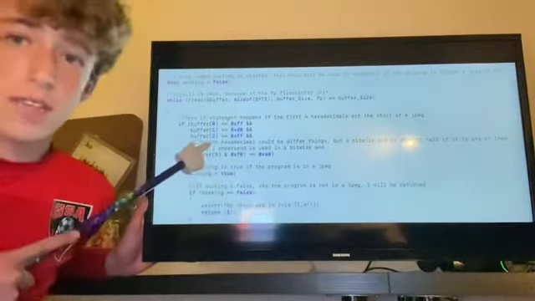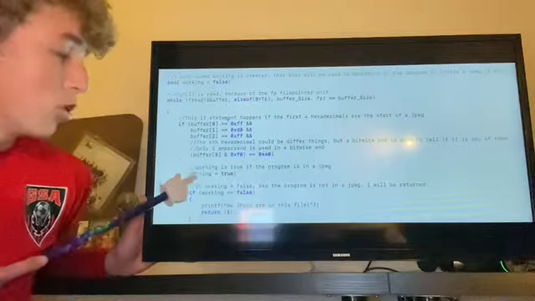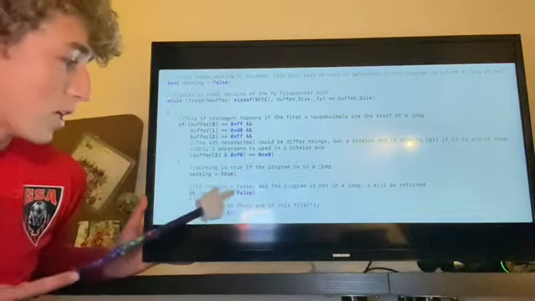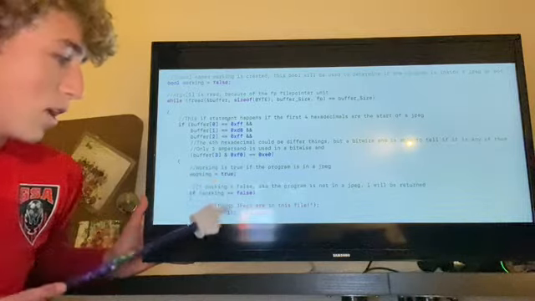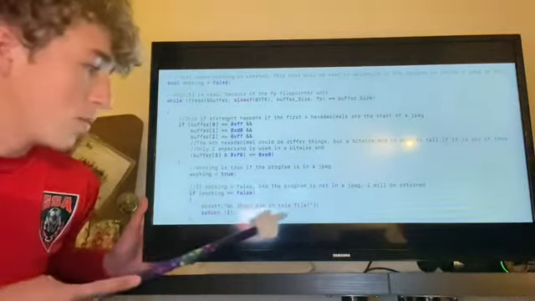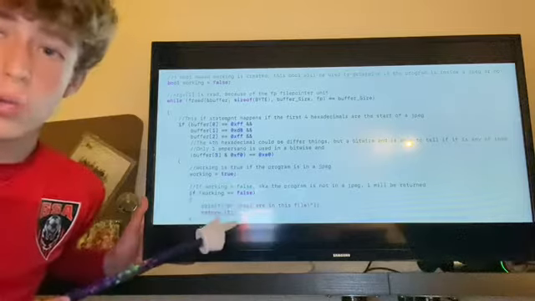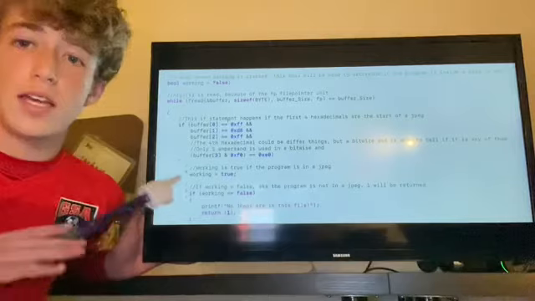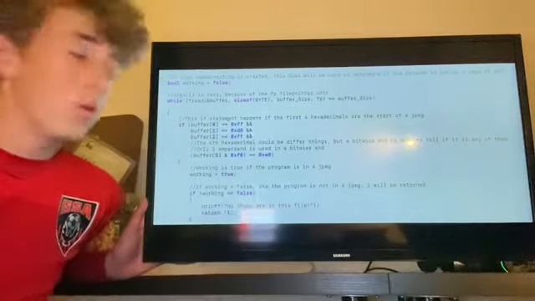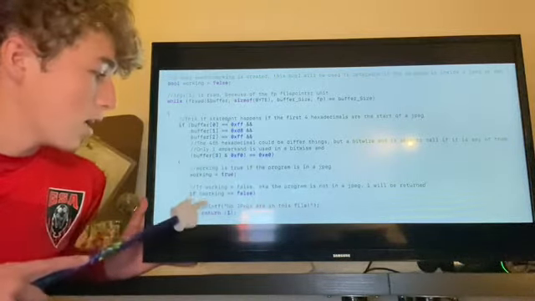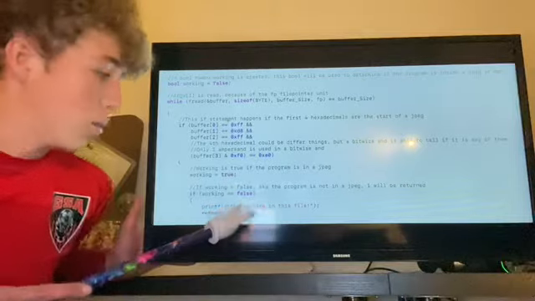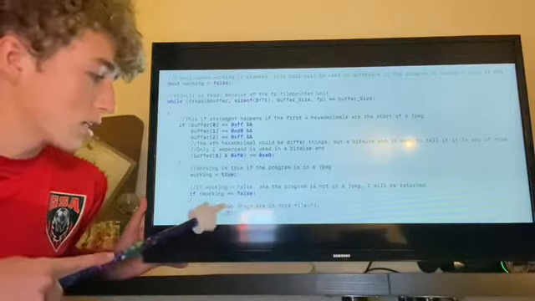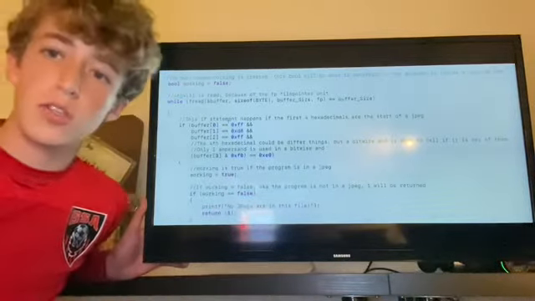So once it's inside the first JPEG, we're going to set working to true because we know that it's in a JPEG. And here we go, if working is false. So if it didn't get to this part, it's going to printf, no JPEGs are in this file, and it's going to return 1. We have to have this because if a file just has zeros all the way through, it's going to get in there, but the user is going to see no output and he's going to be very confused. But since we have this there, 1 is going to be returned and it's going to have no JPEGs are in this file printed, so the user knows exactly what's happening.